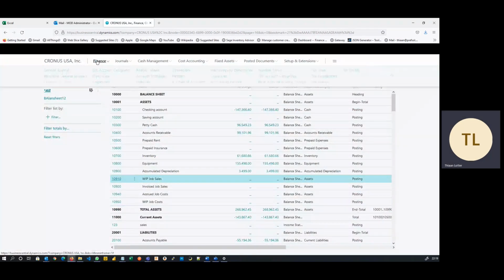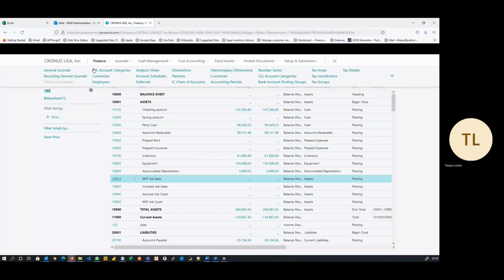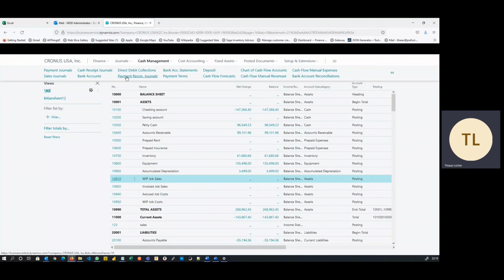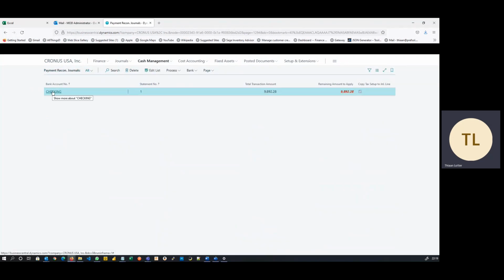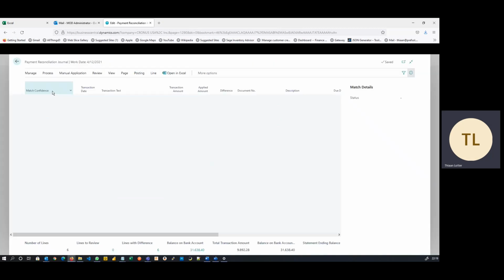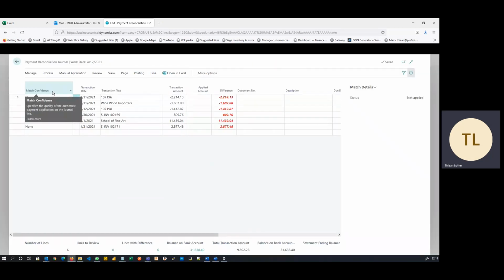Then let's look at the other big one, which is the payment reconciliation. Now, Business Central does your reconciliation in basically two steps. The first thing we do is we go import from our bank statement. Often we are asked at this point, can you do bank feeds?